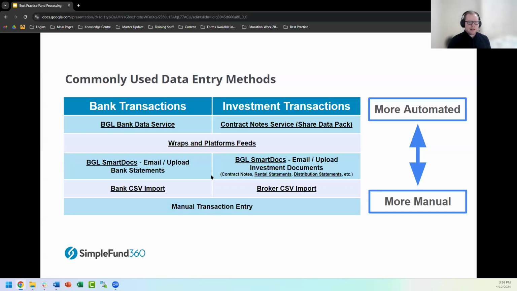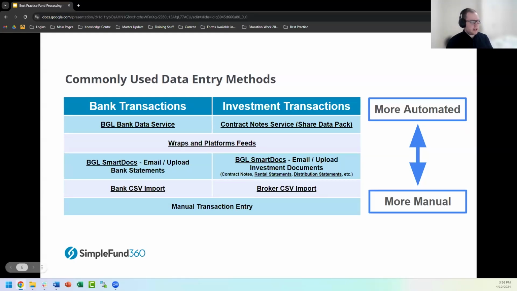There are some other methods outlined here, including manual transaction entry, which at a baseline is always available. You can always go into the transactions and manually change them, posting them to accounts as needed, or changing the amounts as needed. And that does have its use cases in particular instances, but what we typically recommend is trying to automate it. That way it saves you more time and means a lot of the mistakes that can typically happen with data entry are avoided because it's completely out of your hands. Instead, it's coming from a bank statement or a contract note directly being uploaded to the system.